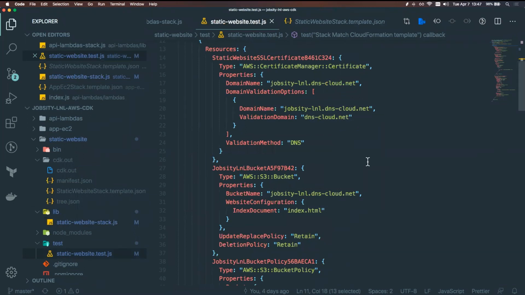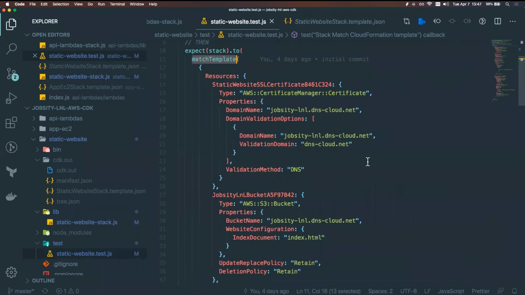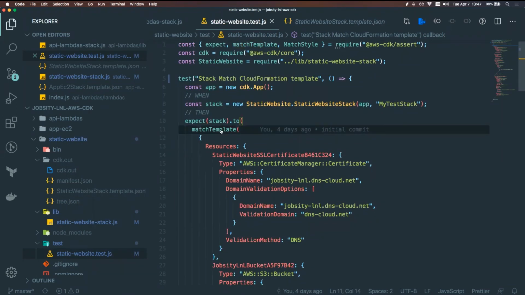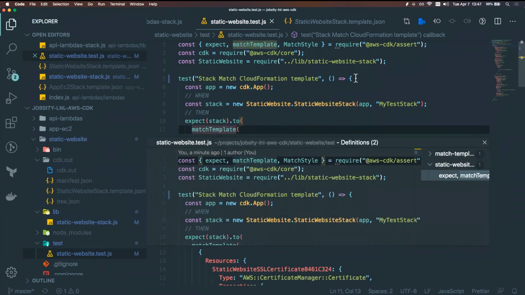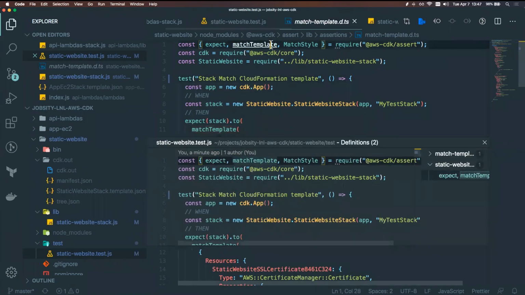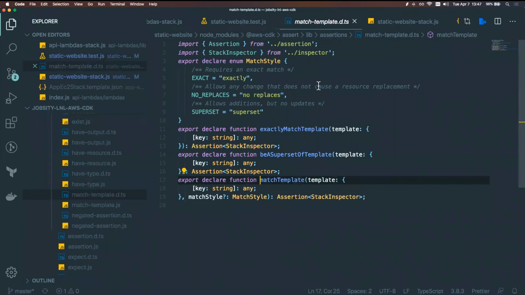But that function match template, what is that? Is it like a text comparison, or is it deeper than that? And it's actually checking the format. Good question. I don't know if it matches the template exactly, or if it does an in-depth comparison.